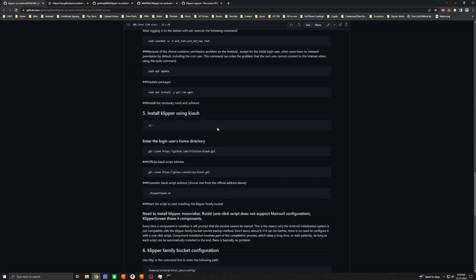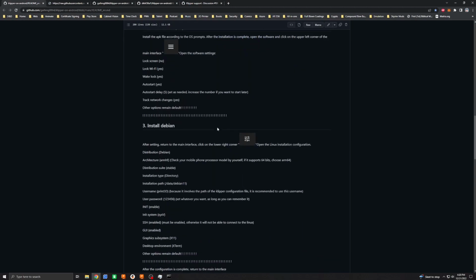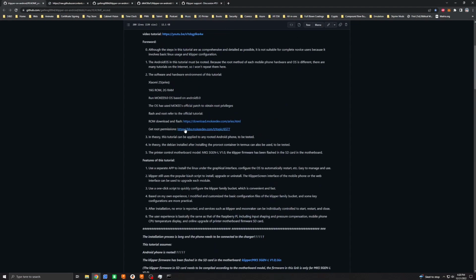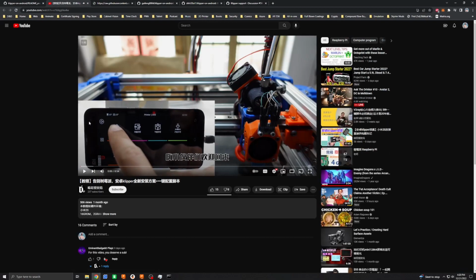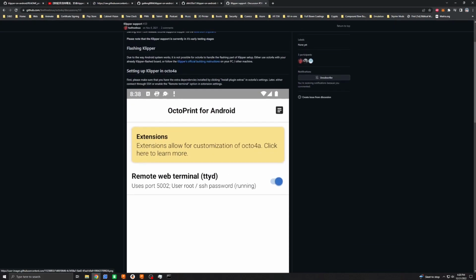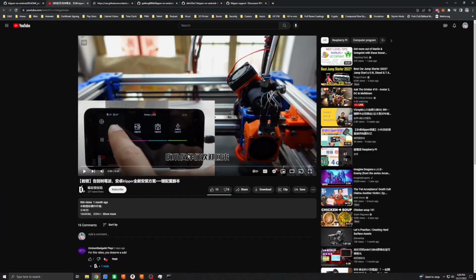and then if you want Fluid or Klipper Screen, then you're going to want to run this guy. Because if you want your phone running Klipper Screen, then you're going to have to use this one. Like, if you go to this video tutorial, this is Klipper Screen right here. This, where they have all the options to control the printer. That's Klipper Screen. If you want that running on your phone, you're going to need to run this guy. But you don't need it. You can do Octo 4A, and you can control OctoPrint from here. Or if you get this running and you don't want to do Klipper Screen, you can just log into Fluid from your phone and then run it like that. You don't need Klipper Screen at all.